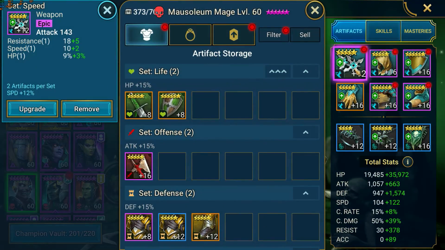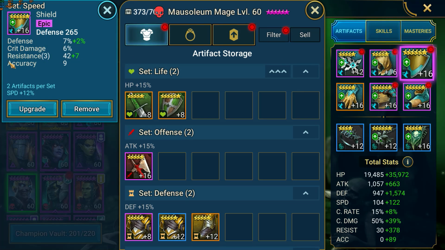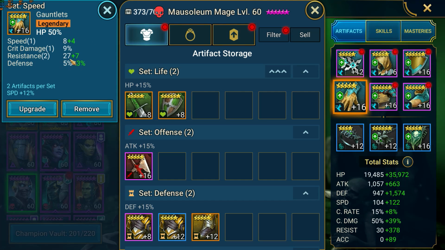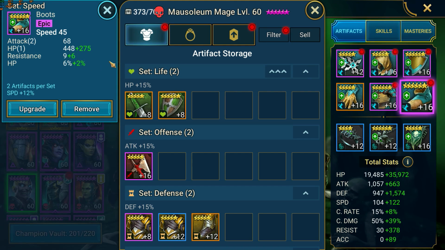Okay, so let's go over the gear here real quick. We do have speed, HP, and resistance. Overall, this is pretty good. This one has a lot of speed, so just looking to balance it out. This has a ton of resistance. Look at this piece: 42 plus 7 for a total of 49 resistance. Really nice. These gloves, high resistance as well. Good amount of speed. This chest, defense percent with high resistance, and then these boots right here, which have a little bit of a mix, but basically we just wanted 6-star speed boots.